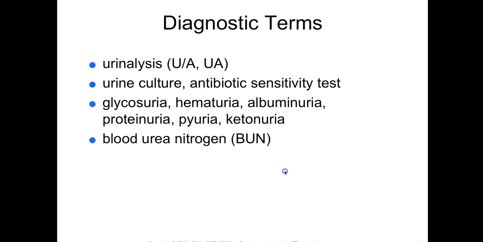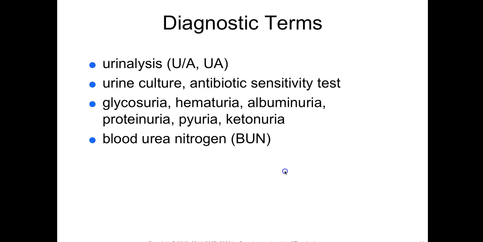If your doctor says that they need to do a urine culture on you, that means they want to do a test to see if you have any germs or bacteria in your urine that can cause a urinary tract infection. Sometimes you also need to do an antibiotic sensitivity test, where the test is done to help choose the proper antibiotic that's going to be most effective against the specific type of bacteria or fungus that they found in the urine culture. Also, certain types of bacteria or fungus that may be found are resistant to certain antibiotics, so it's best to know the exact type that you're going to need.